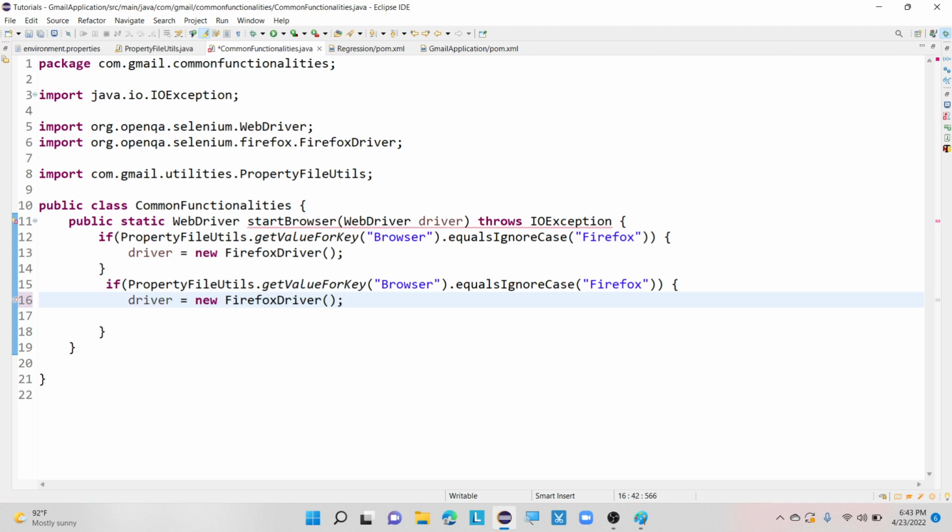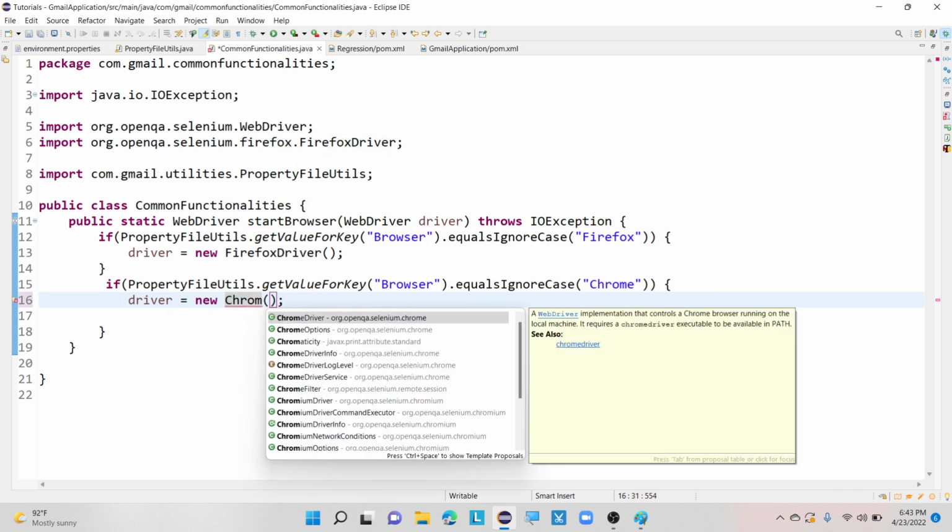If my browser is Chrome, you can launch my Chrome browser. Here you can take ChromeDriver.